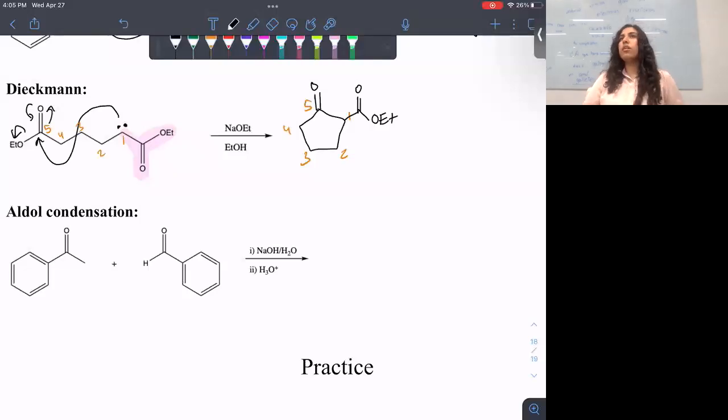And then if it's not symmetrical, Dr. Roche will just ask you for a possible product. It would be really silly if he asked you the order of preference, like which side you would deprotonate on, because there is not much of a preference. It would probably get a mix of both products. So just pick the one that's actually possible and reasonable. And it's multiple choice, so he'll make that easy for you.